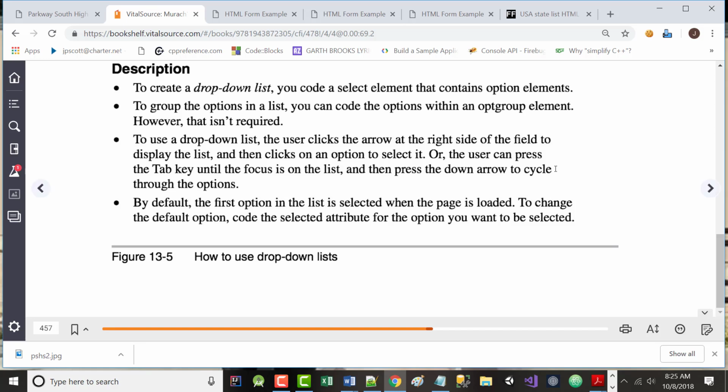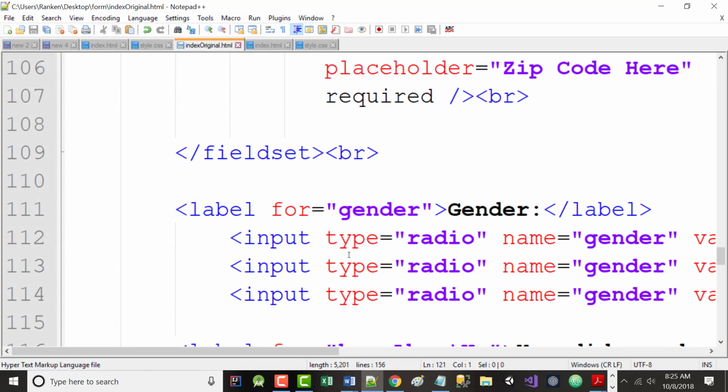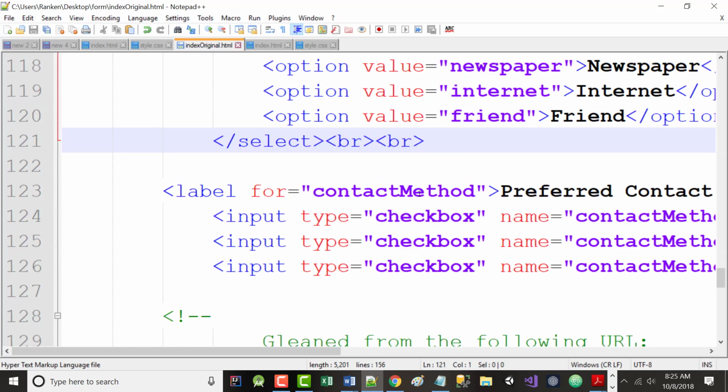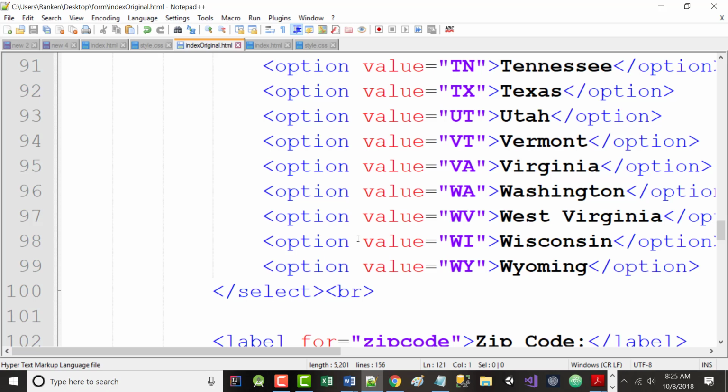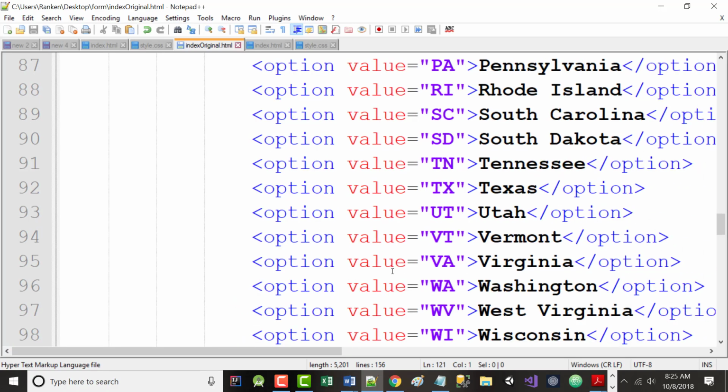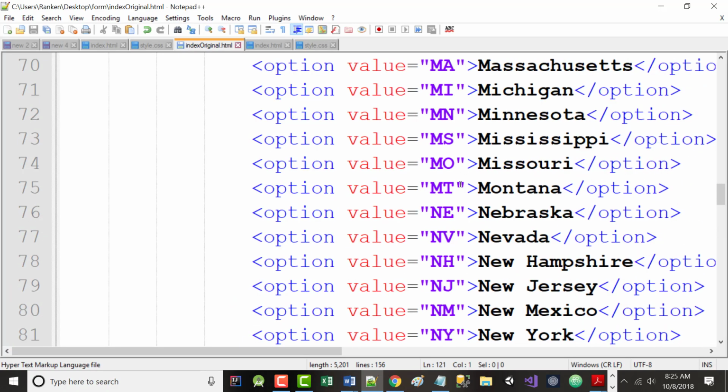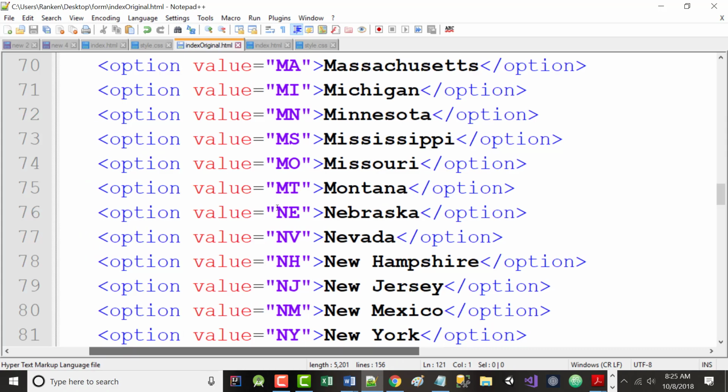All right. Now, just so you see it, in the one that we're working on, where we've got the state. If you look right here, you'll notice that under Missouri, I thought I had it selected. Maybe I don't. All right.